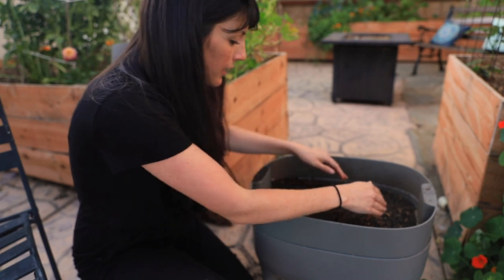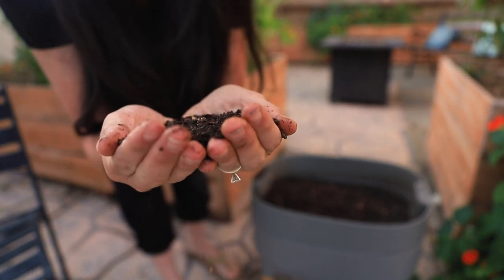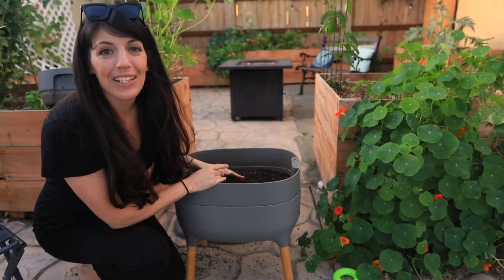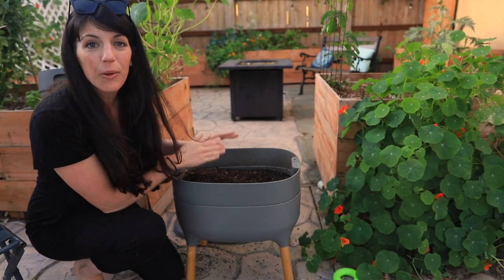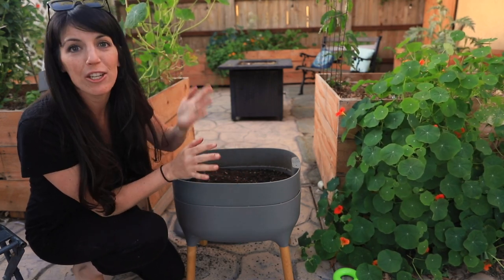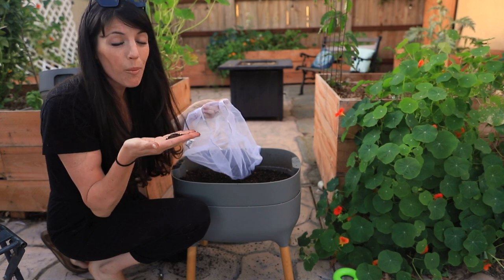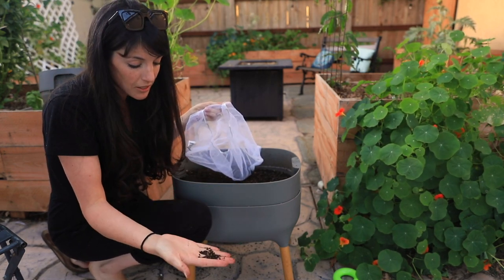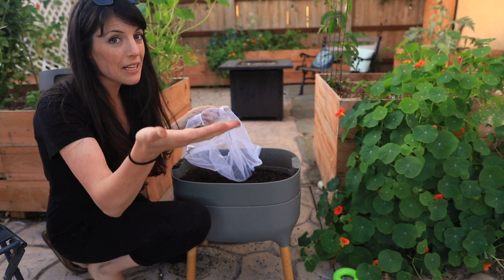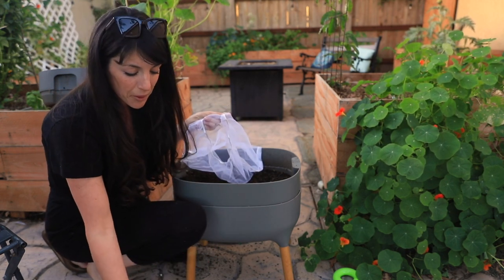Here is what our finished castings look like — they're really nice and fluffy and honestly feel a lot like soil. Now that I've separated my worms from the worm castings, I'm going to grab about two cups of castings and place them in a fine mesh bag. Even with the sieve you might still see some worms — there is no perfect way to completely separate worms from castings. But you can keep an eye out and separate them yourself so you feel like you're doing your part not to drown the worms in the worm tea we're about to make.